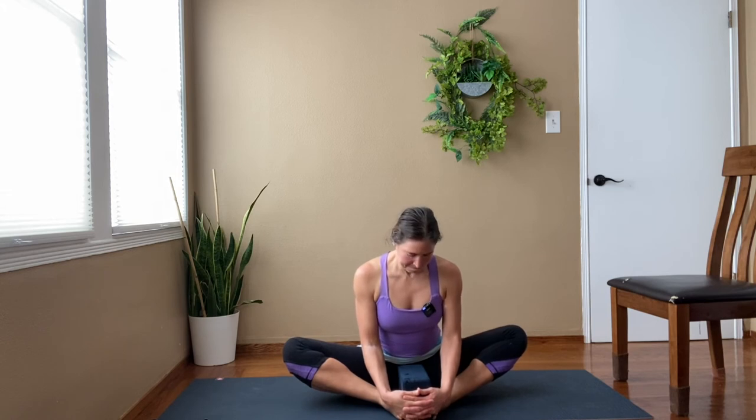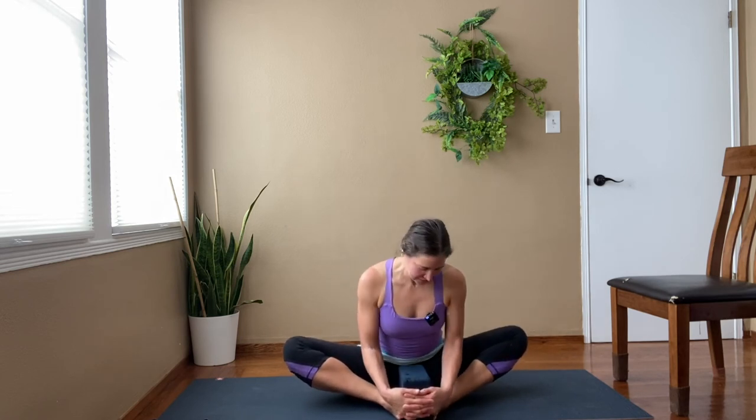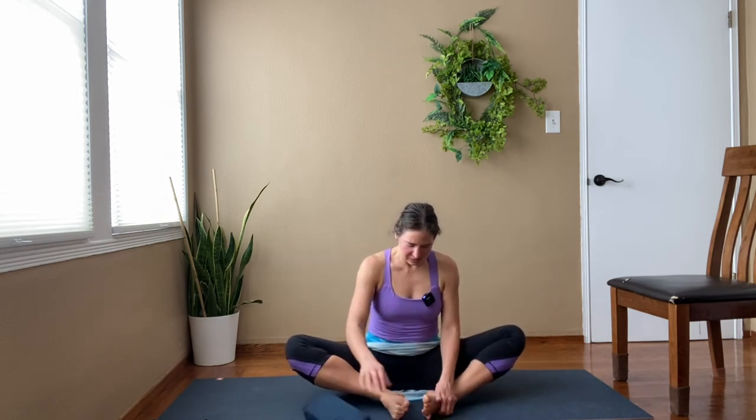So the more you squeeze the block, the more of an isometric opening you're gonna get in those inner thighs. I love isometric work. It's like magic to me. All right, let's squeeze for one more breath. And then let's take the block out, bring the feet together, and see if you have just gotten a few more inches of space. And then we're gonna fly.